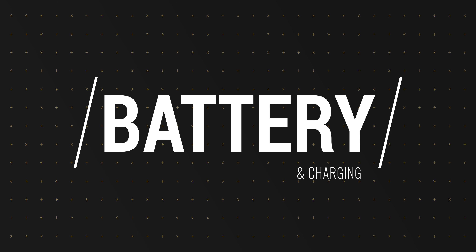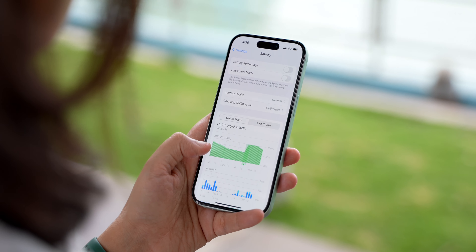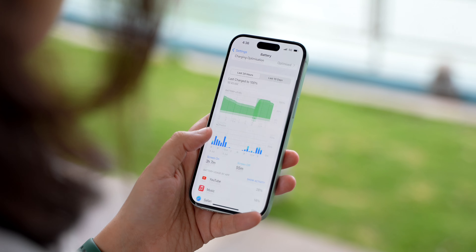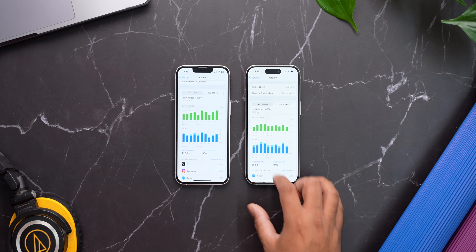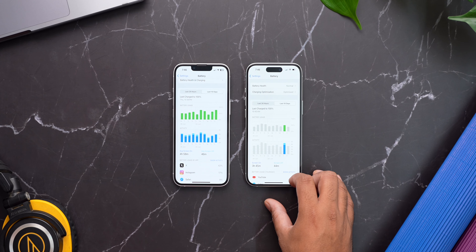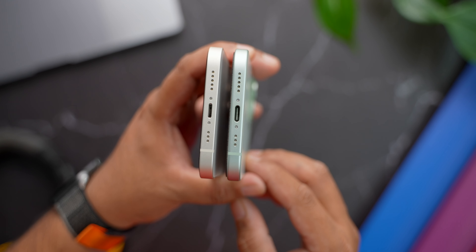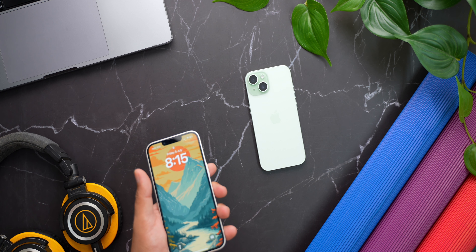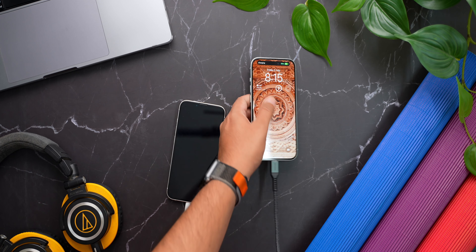Turning to the battery, both phones provide very good battery backup. On the iPhone 14, I get anywhere between 6 to 6.5 hours of screen-on time on a single charge, while on the iPhone 15, I get close to 7 hours or sometimes even more. This will obviously vary depending on what apps you are using, but in any case both phones will give you a day's worth of battery life even as a heavy user. If you need more, you can go with the plus variants of either phone, which pack a much larger battery. Both phones support the same charging speeds — 0 to 50% in half an hour with a 20-watt or faster charger, reaching 100% in a little over an hour and 30 minutes.